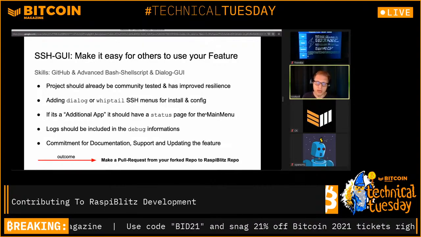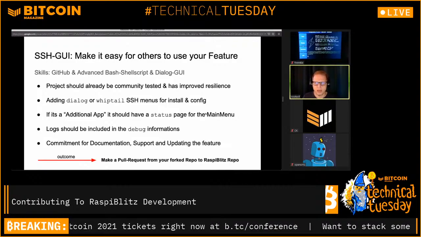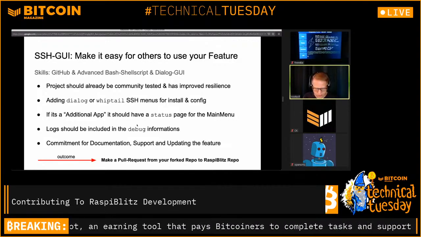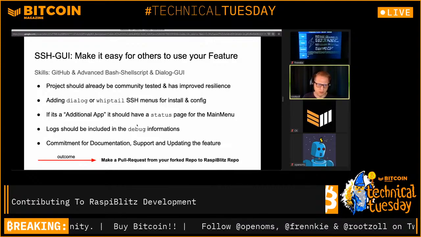Then it would be great, at this point at the latest, if it integrates into the debug logs. As you saw earlier, you can create a debug log, and if people have errors with apps they just installed, to help them we need a little information about the app. There's this debug script, and you just need to add your little passage there. You check if it's installed, and then maybe you print out some logs. Not all the logs, please, that would be too much, but at least the latest logs and some information on how to get more logs. That's the basics for the debug logs.